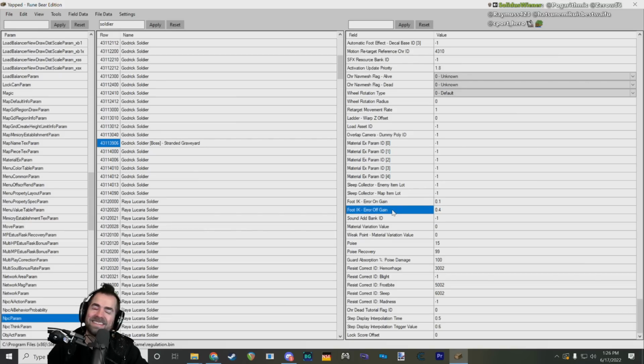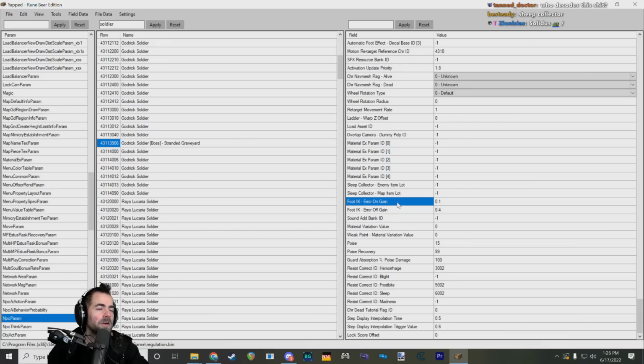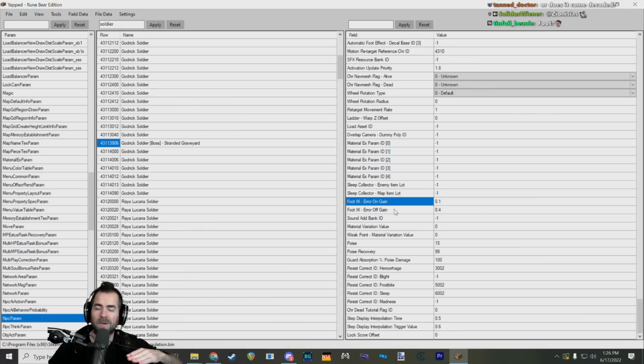It's very, very generalized, and they just keep piling on more and more abilities to change values as they add new games. It's cool to look through these, like foot IK error on or off gain. It's like to play with how much the foot IK is, when they automatically find the ground and attach the foot. Sometimes when you see them at the bonfire and their foot's going crazy, that's kind of the IK system, I think.